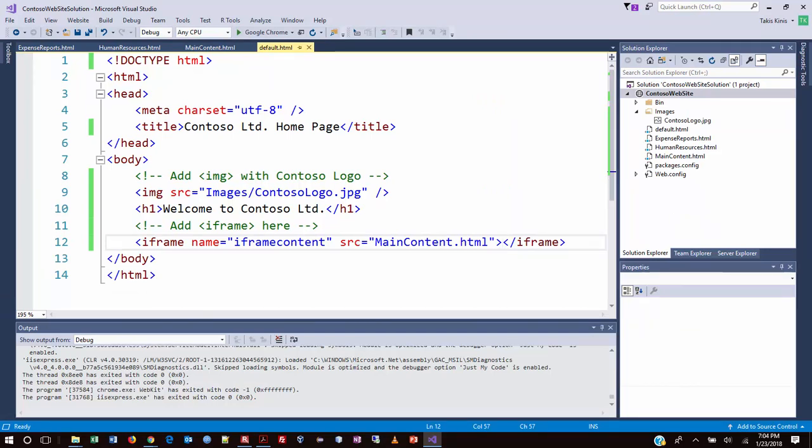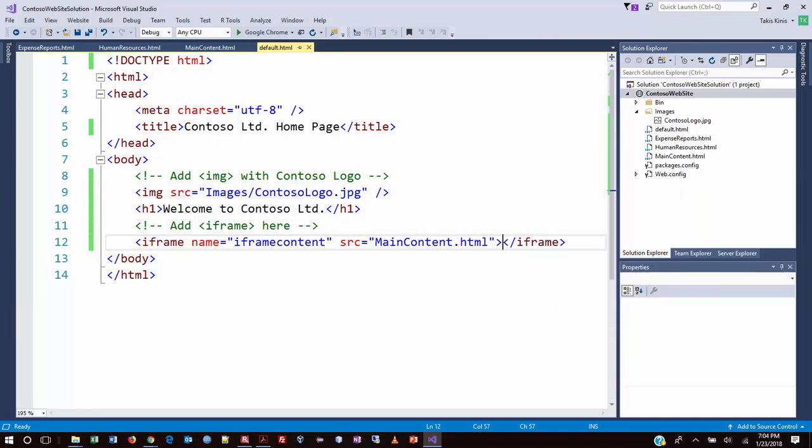All right, now I'm down to page 59, and I'm on step number 5. So we are on the default HTML page at this point, and it's wanting us to start adding some links to the page. So we're going to add hyperlinks for human resources that targets the iframe called iframe content, and then after that, we're going to add one for expense reports. So really what we're doing conceptually here is we're going to add links to our page so that when we click on them, instead of loading a different page, it's going to grab a different page and put it in the iframe. That's kind of cool. So let's try that.